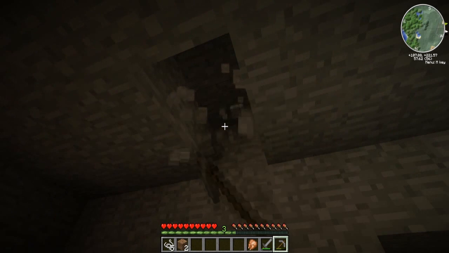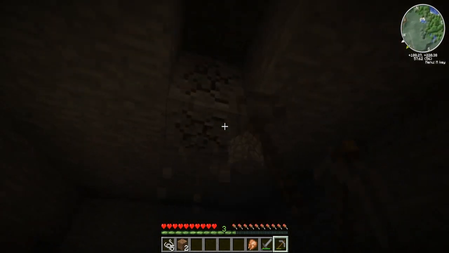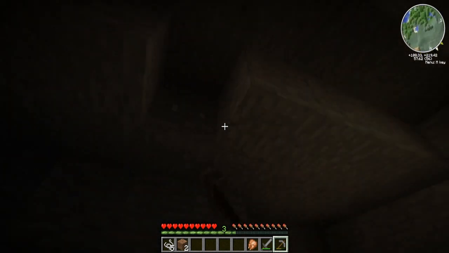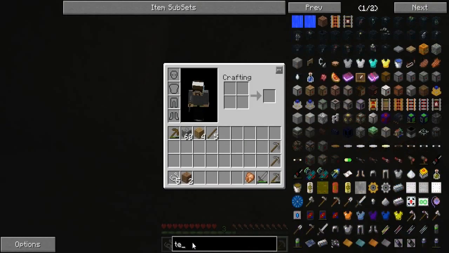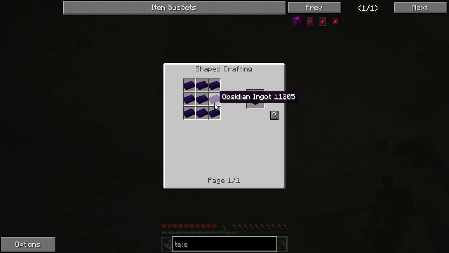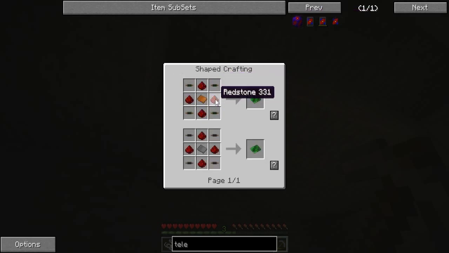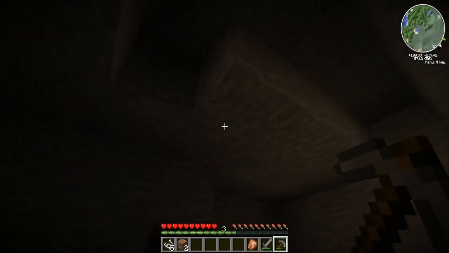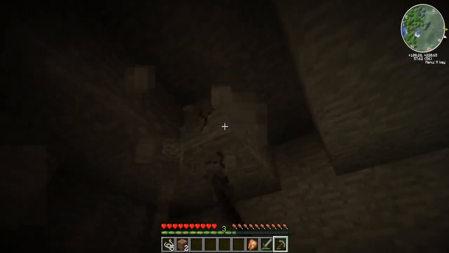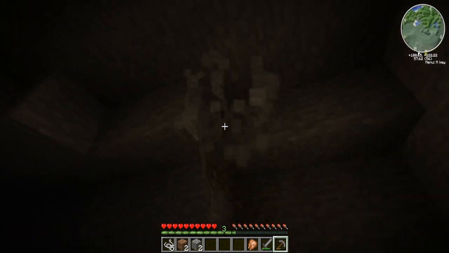Obsidian ingot. It's gonna be hard. The core of the teleporter needs diamond, gold, and lapis. Oh, there is actually a refined obsidian. An atomic core? Oh my god. Basic circuit, control circuit. We need a lot of stuff for this. And that's only the core.